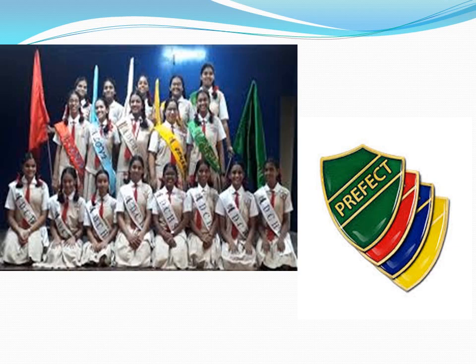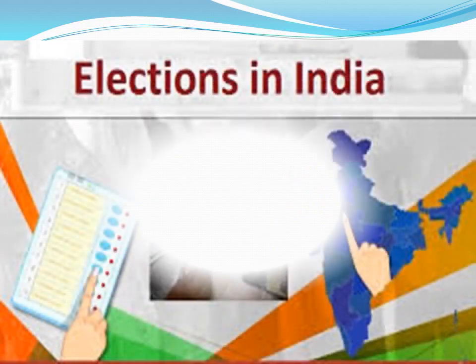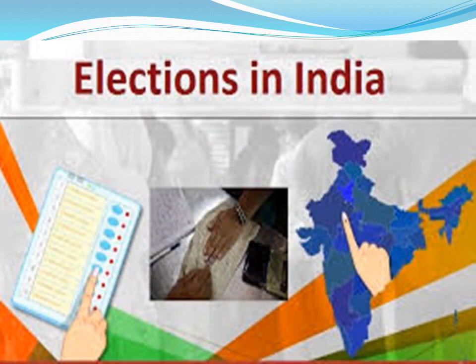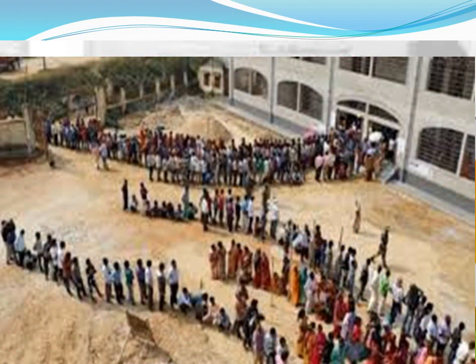In many places, voters go to vote in large numbers during an election. Can you see the picture? Yes, this is a picture of a polling booth where people are going to give their vote to complete the procedure of election. But in some other places, very few people vote. Most of them do not vote. Some reasons for this could be that they may not be registered as voters. They have not registered their names as voters.